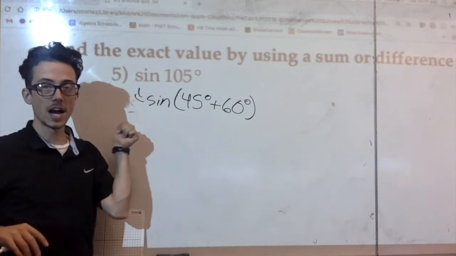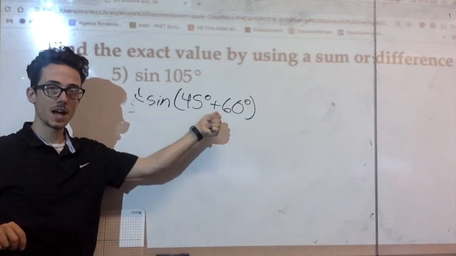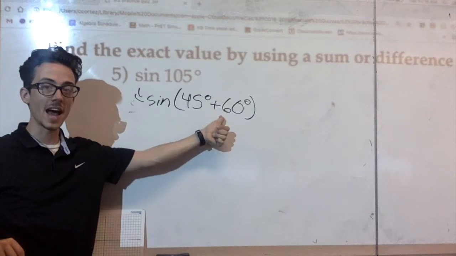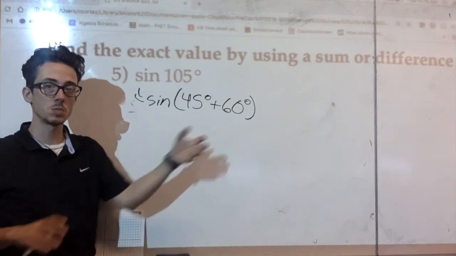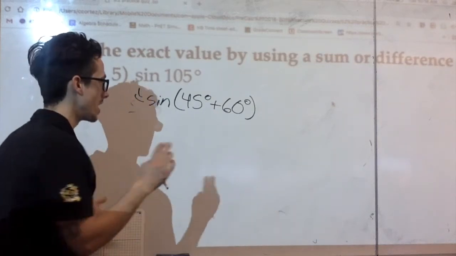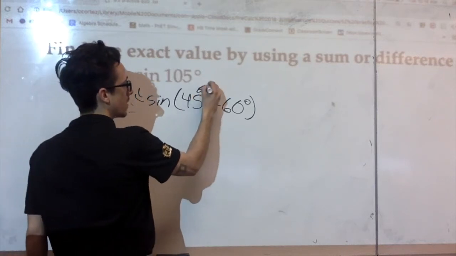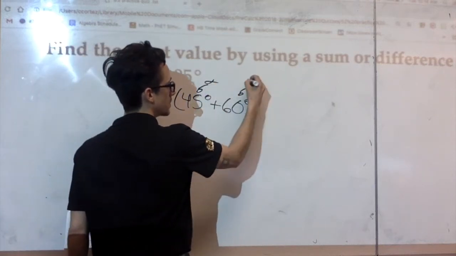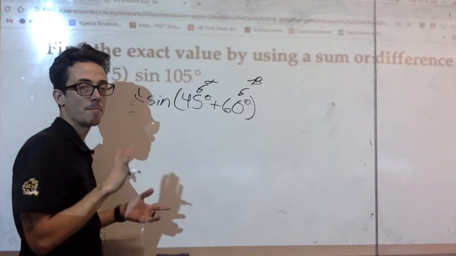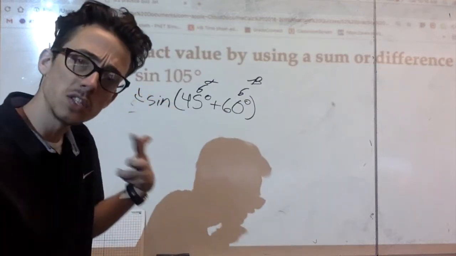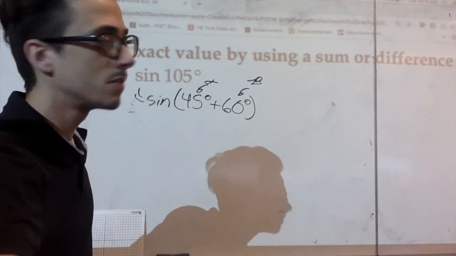Voila. I know that 45 and 60 add up to 105. I know that I would have to add them. I'm then allowed to just expand this identity accordingly, where I know that if I take this as alpha, this is beta, if I map out the rest of that, well, I got stuck on this, so sometimes I need to remind myself what I need to do.